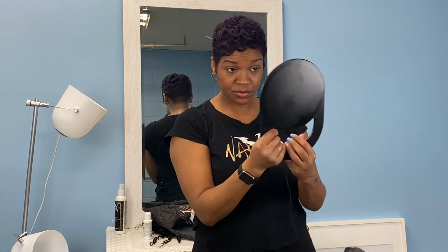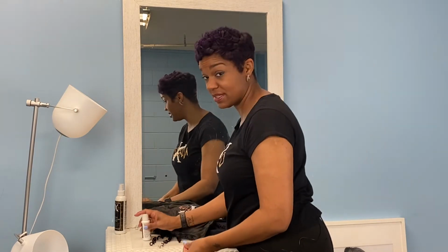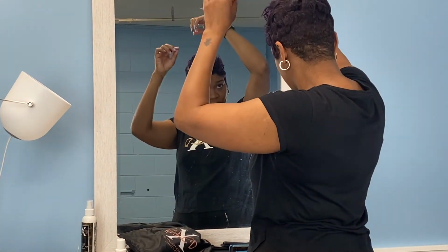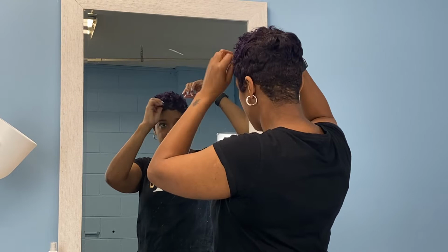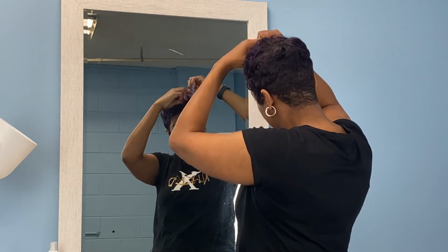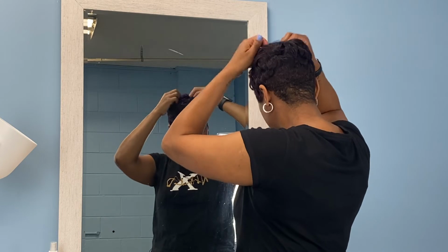I really need to turn to the actual mirror because I want to use both of my hands. Y'all don't pay attention to the back of my head, I have not been to my stylist. See, beforehand, I didn't even do anything but a tight curl. There was no comb out, there was no finger out, there was no nothing.